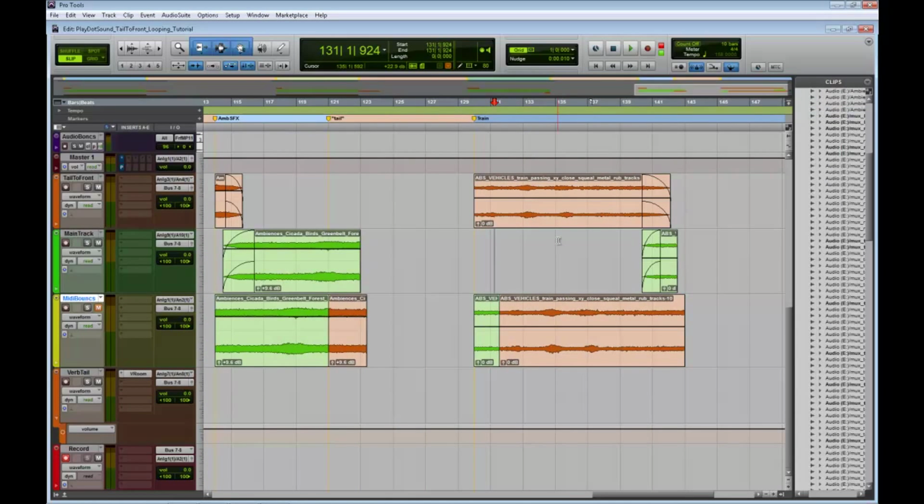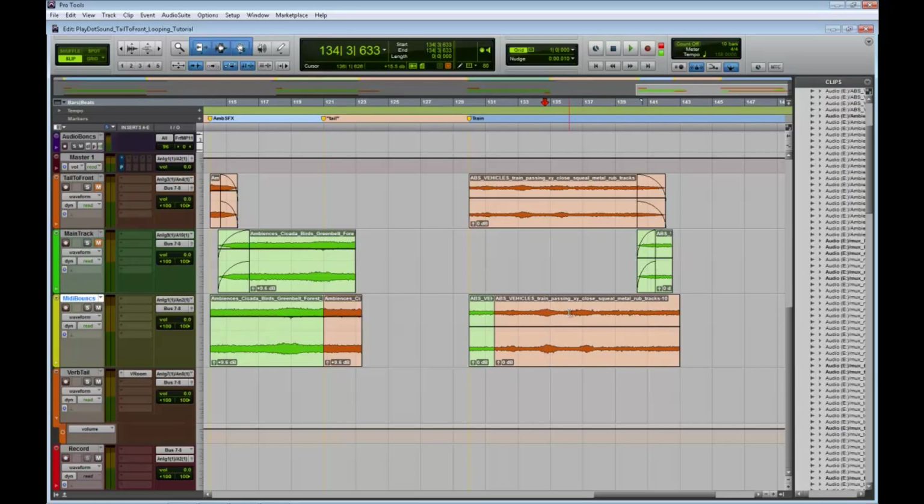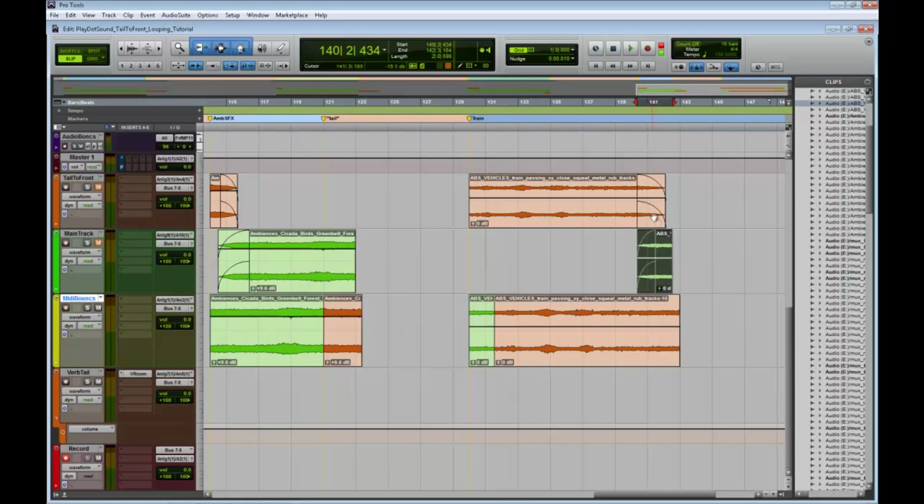So let's go on to a different kind of sound effect, which is a train. So with sounds like these, it's important that you don't let the movement and the repetitions sound unnatural at a loop point. You have to kind of feel the cadence and when it goes up and down and when things move within the sound so that your loop point doesn't sound unnatural. So again, take the tail, put it to the front, take that, put it to the end, crossfade.